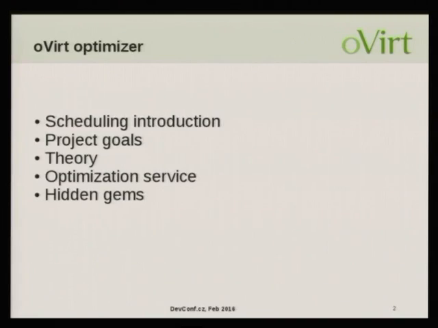So let's get started. First, I'll give you an introduction about how we do scheduling now and how most other projects, including the standard oVirt, do scheduling today. Then I'll show you what our goals were when we were thinking about doing this. Some theory, because there is some computer science theory behind it. And then I'll describe the optimization service, and I'll show you some hidden endpoints, which you will understand later.